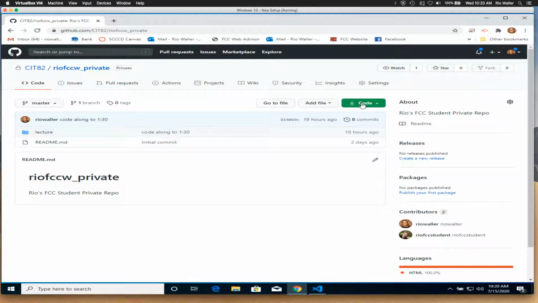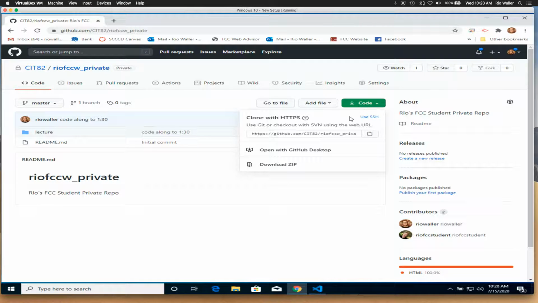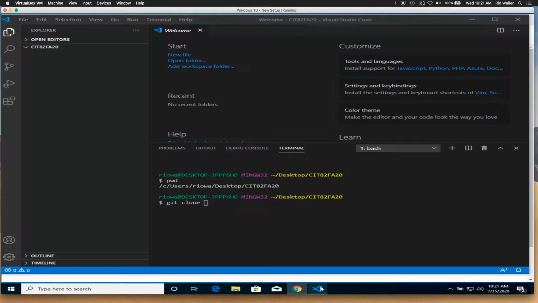So in GitHub, there are two ways, HTTP and SSH. And as you grow more in using command line, you will find there are reasons to use SSH, there are reasons to use HTTP. Now, HTTPS is typically easier for people that are new to this, because here's really all they have to do. I'm going to copy that. I'm going to come back to VS Code. And now I'm going to paste it.